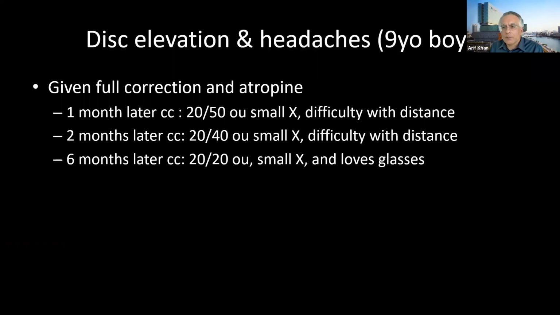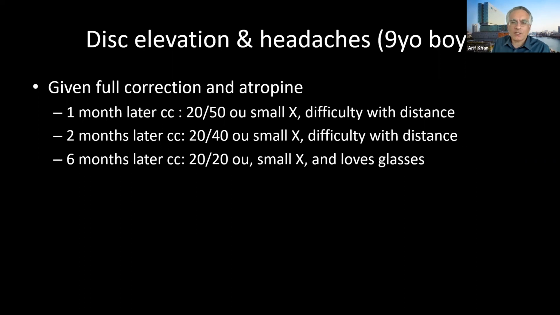That's an option, but for him, he was suffering because of his accommodation. And I see a surprisingly large number of these patients. I'm actually shocked how many patients I see like this. It seems like people are not into cycloplegic refractions for older children. My approach to them really is I just give them the full hyperopic correction and I give them atropine, and it always works. And it will work faster by doing that than giving them gradual increases in the prescription.